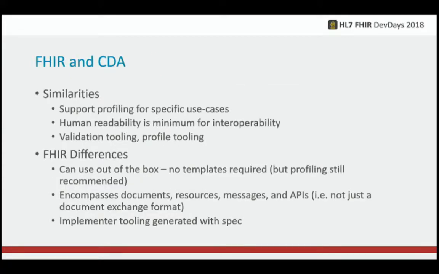So there are some similarities and differences between FHIR and CDA. Some similarities are that they both support profiling for specific use cases. In CDA, we call that templating, not profiling, but it's basically the same thing. You're doing things like making something that's optional, required, or making something that's repeatable, limiting it to a single one, or binding things to specific value sets. Both have human readability as a minimum standard for interoperability. So every FHIR resource can have a text property that is XHTML. And there's validation tooling and profiling tooling available for both.